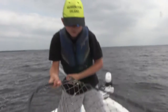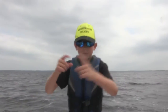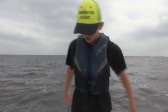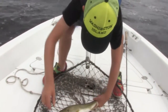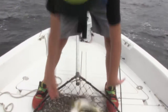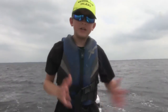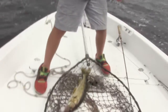Nice one, Casey. Oh, and I forgot to tell you what we're using. We're using a Berkley minnow, kind of like a Gulp minnow, with a jig on there. You're getting right depth and speed control. Boy, Casey, I think this is your fifth fish in about six casts. You're getting one almost every cast. Yeah, almost every single cast, because there are tree stumps out there, right on the break line. So you can get a lot of snags. Let's get the hook out and make another cast.